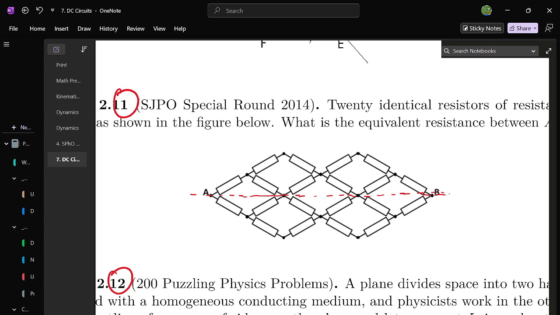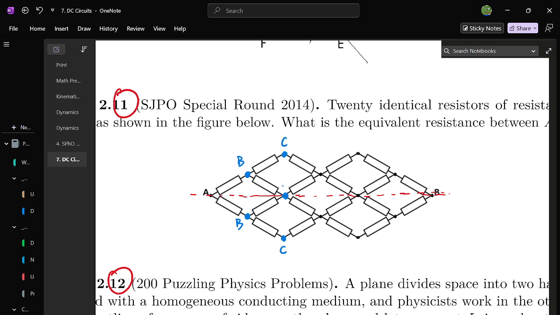And because of this symmetry, now you can argue that from the symmetry alone, these 2 points are equipotential, the ones in blue, and they are basically the same point. These 2 points are equipotential as well, the ones in blue here, C, and so on and so forth.